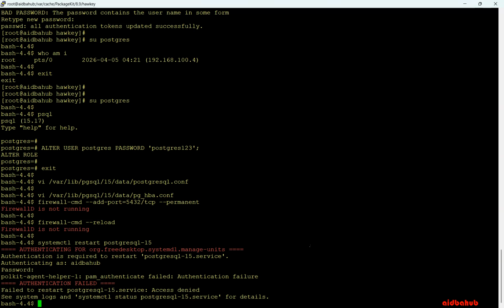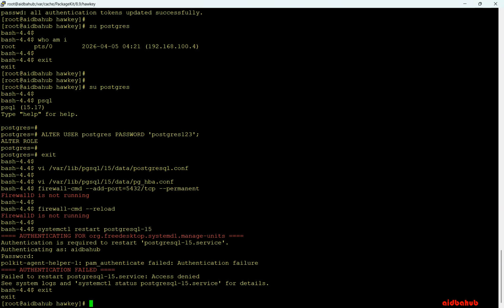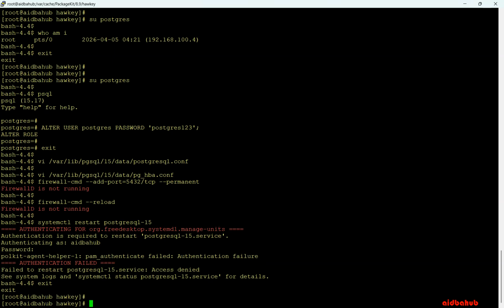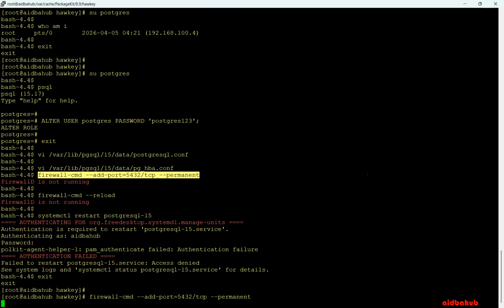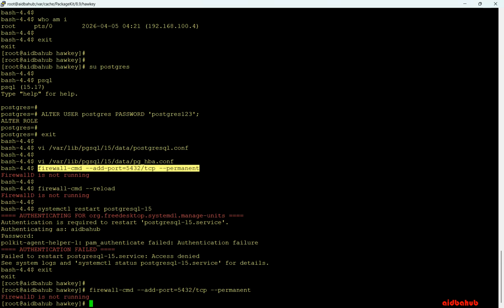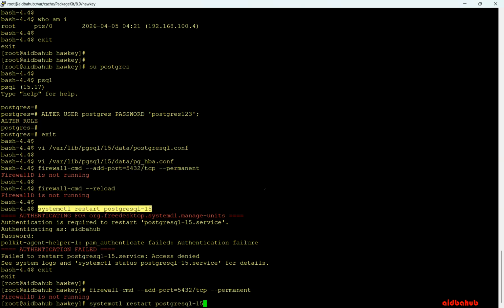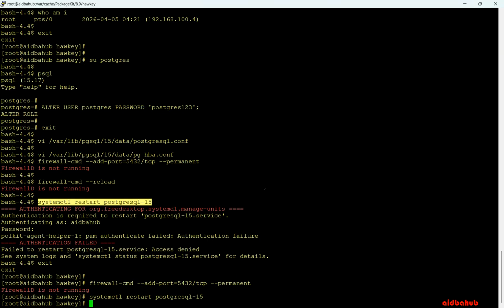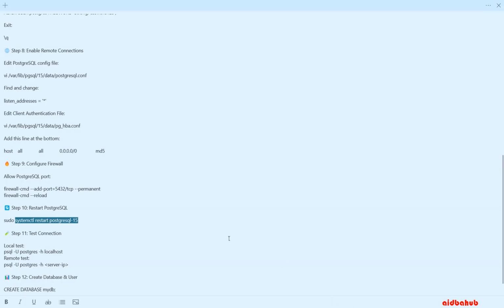Okay, so I'm running under the Postgres user, so it is failing. Now systemctl, it will work because it is running as root, on restart. Now we can see the status again.